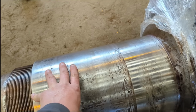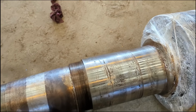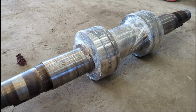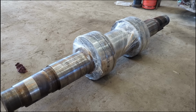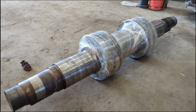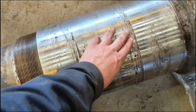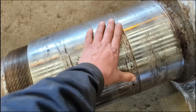The problem with these shafts is they can be quite near their limit, particularly if they're old. If you reduce the diameter, then you're risking a reduction of strength enough to cause them to break. So I'm assuming the guys have checked the diameters. You can see where the sleeve has been on, has chewed it up a little bit.